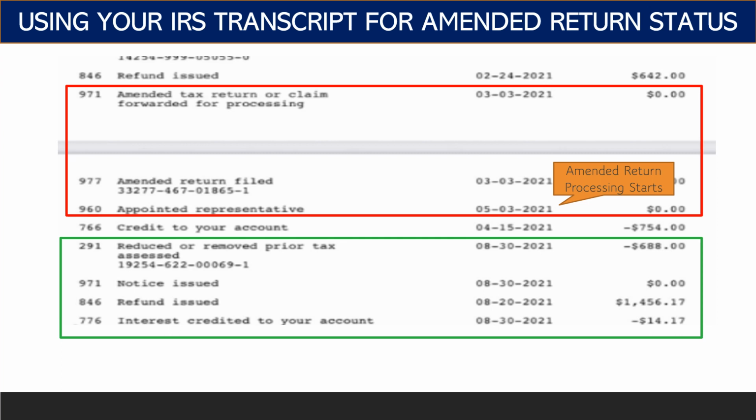So pause the video, go back if you want 10 seconds, but the IRS transcript can actually be very useful to show you how all these things are happening, right? These codes will tell you what happened and the dates it happened. And you should also see this on the WMAR tool. It'll probably be a more user-friendly message, but it can be very limited. So if you're going into your transcript, which you can pull up as many times as you want, it's free, you can start seeing the codes and what happened, and it'll give you a sense of, well, hey, where is it with the IRS?